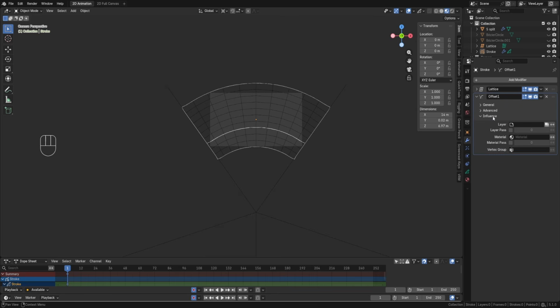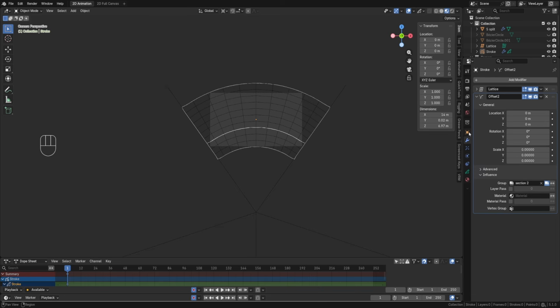Then I'm going to go into the influence and select, oh, wait a minute. Section 1 is already where it needs to be in the camera. So I'm going to actually make this go into the group by clicking this button, and I'm going to click section 2. Then I'll rename offset 1 to offset 2. So I only need offset for section 2, 3, 4, and 5.